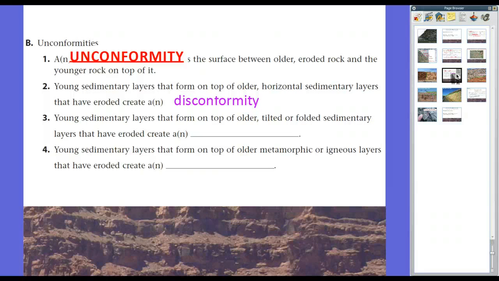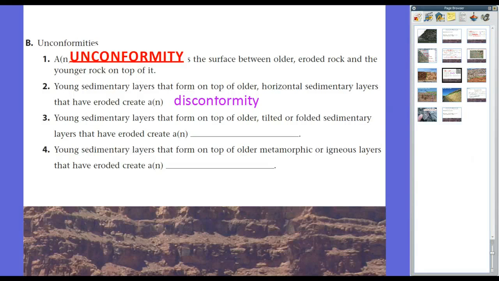In fact, there's an example I saw in doing research for this lesson where we dated some rocks at 1.5 billion years old, and the rocks immediately above it were only 500 million years old. So there was a billion-year-old difference between the two rocks. The ones at the bottom were 1.5 billion years old. Ones above it only 500 million years old. So there's a big, huge chunk of the geologic record that's missing there. Okay, so the next type, let's look at that.